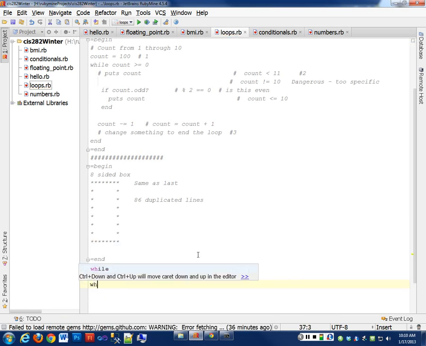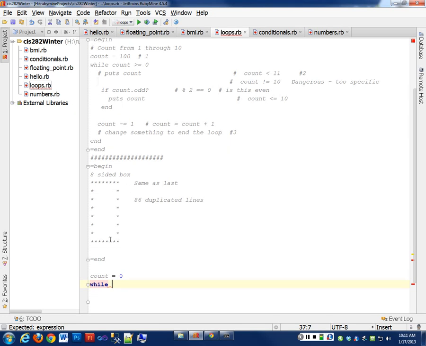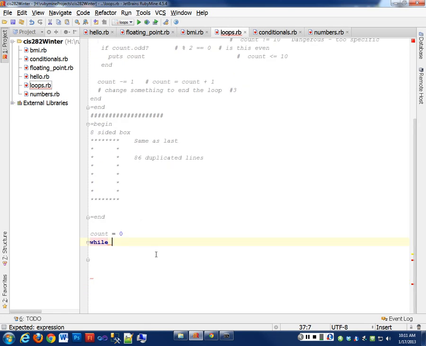Then I have a while. What am I going to have here? What parts of these can I run in a while loop and what parts can't I? Can I put this in a while loop?